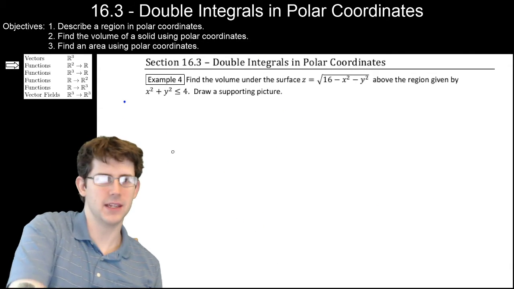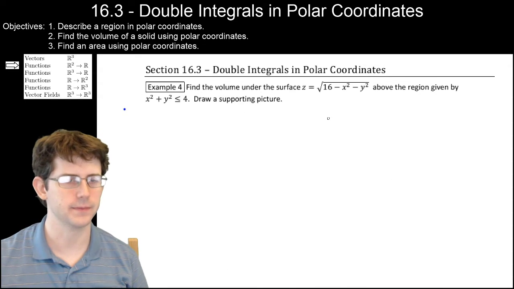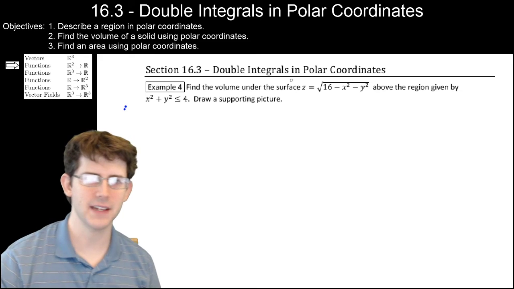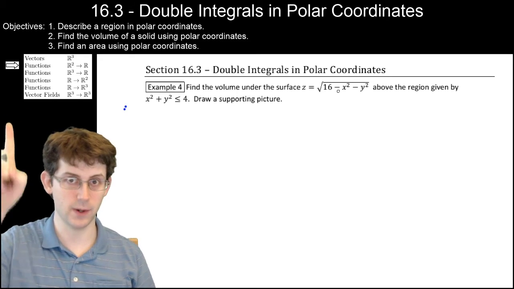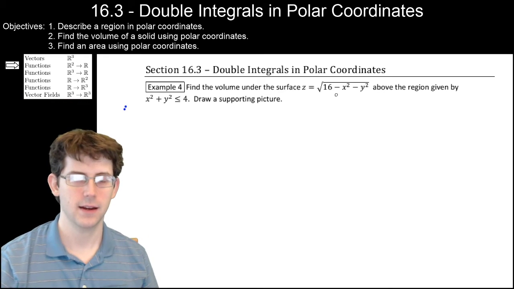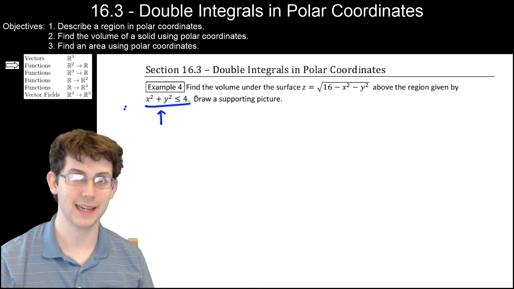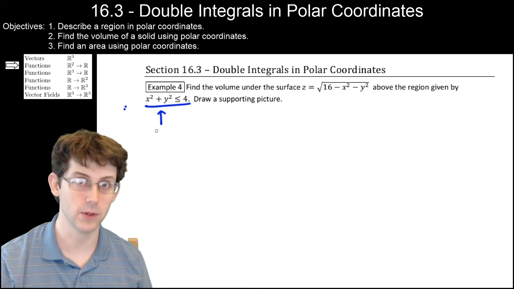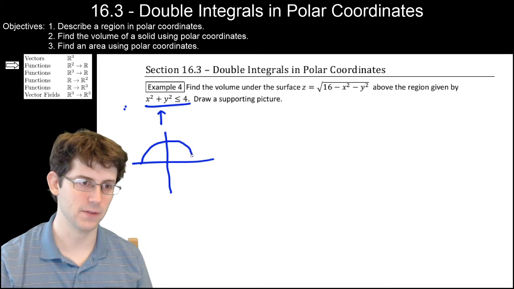So let's do a couple of these. It might only be one, actually. No, there's 2. Okay, find the volume under this surface. Again, we're thinking of a surface as being a function that has an input of x, y, and an output of a height. We'll put this surface above this region. And when you look at this region, you should be like, nice circle, I'm doing polar coordinates. X squared plus y squared less than or equal to 4 is the disk of radius 2.